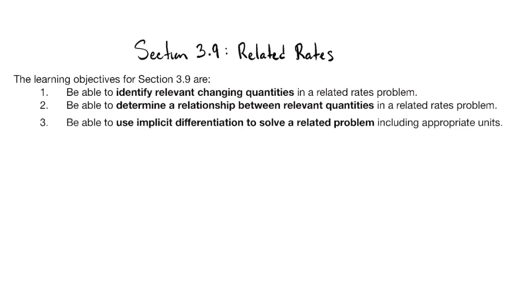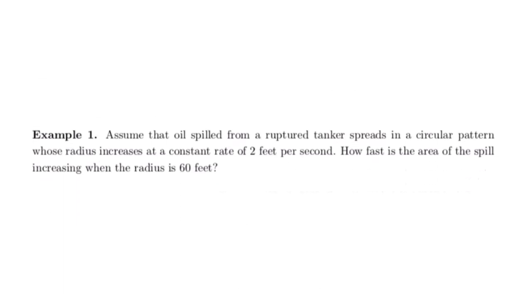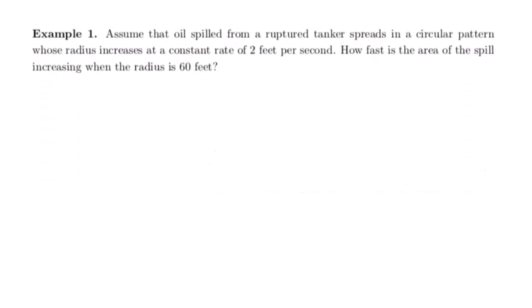All right. I'm going to introduce the whole idea of related rate problems and what they are just with an example. Let me scroll up so that the example is on the top of your screen, and let's check it out. It says that some oil has spilled from a tanker. This is a classic mathematics problem. We're going to assume that this oil is spreading in a perfect circular pattern, like all oil spills do. So it's spreading out in a perfect circular pattern, and the radius of that circle is increasing at a constant rate of 2 feet per second.